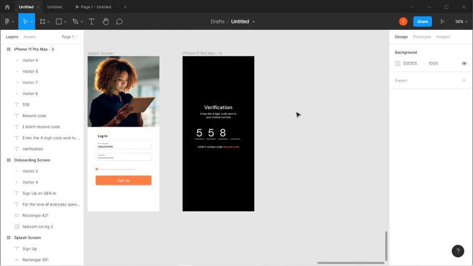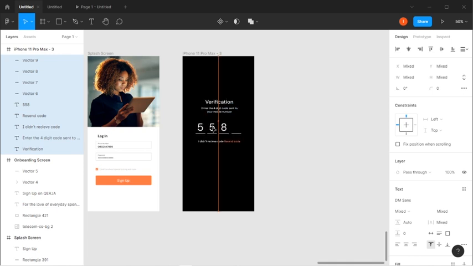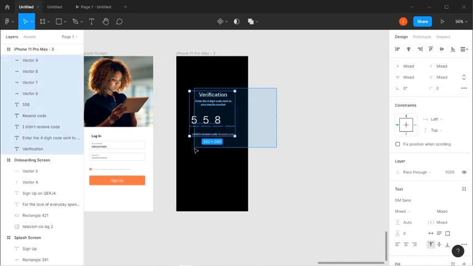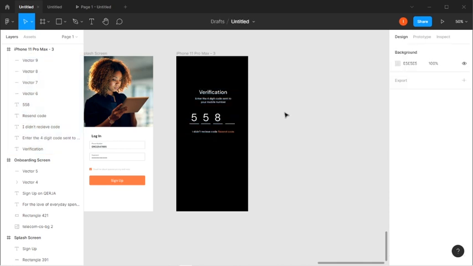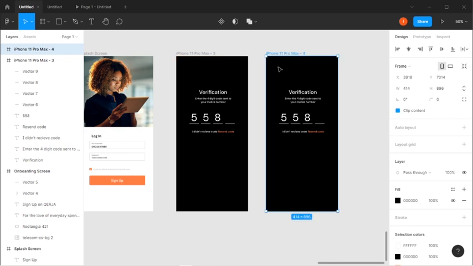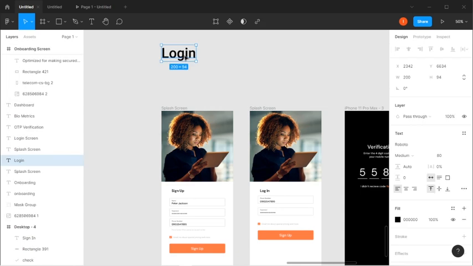So OTP verification done. Let us take it up a bit. Right, we're good. The next screen we are moving on to is fingerprint. So let us label our screens: login and sign up, and login, sign up and login.